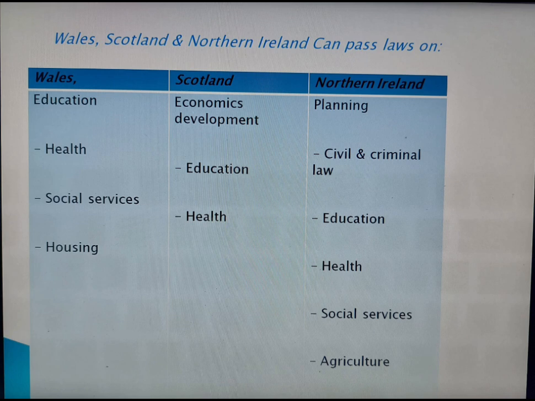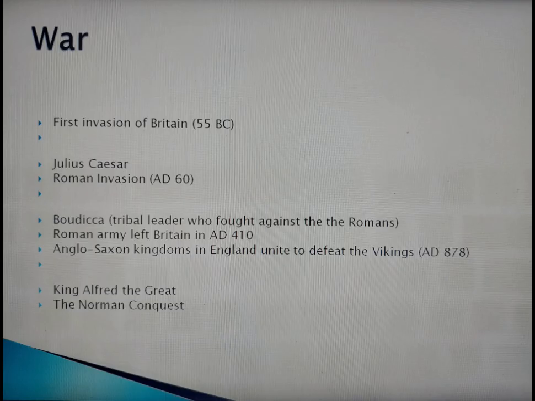Wales can pass laws on education, health, social services and housing. Scotland can pass laws on economic development, education and health, and Northern Ireland on planning, civil and criminal law, education, health, social services and agriculture. War. Julius Caesar invaded Britain for the first time. It's 55 BC. And Boudica, tribal leader who fought against the Romans.